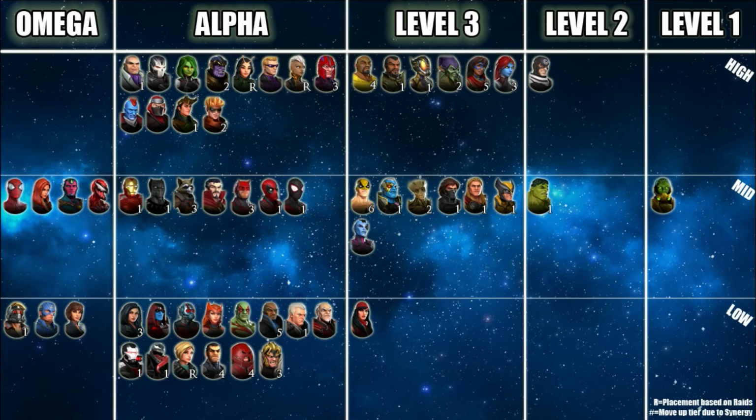Next 2 characters we have are 2 that have moved down 1 slot. So we have Cable. He is a powerful character. The additional turn meter you get at the start of a turn can be very good in the likes of Arena or Blitz, but when I question myself, do I ever use Cable? And I actually don't. I don't really use him in any teams at all, so that's the reason I moved him down slightly there. Maybe once we get more mutants I reckon he'll become more powerful, but for now he's now a low alpha character.